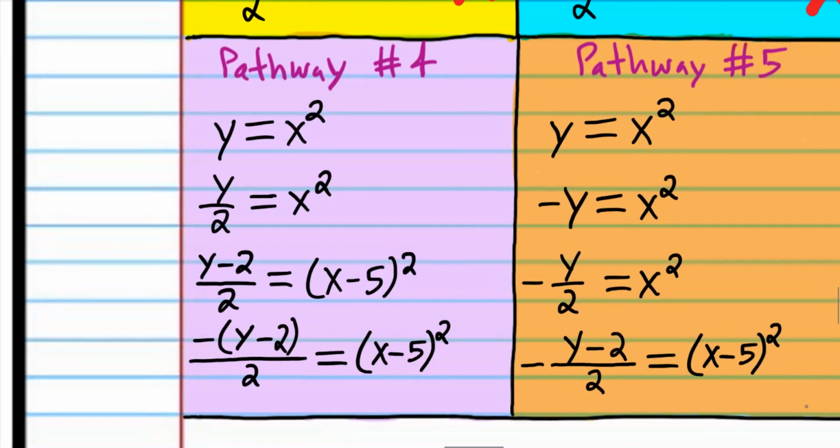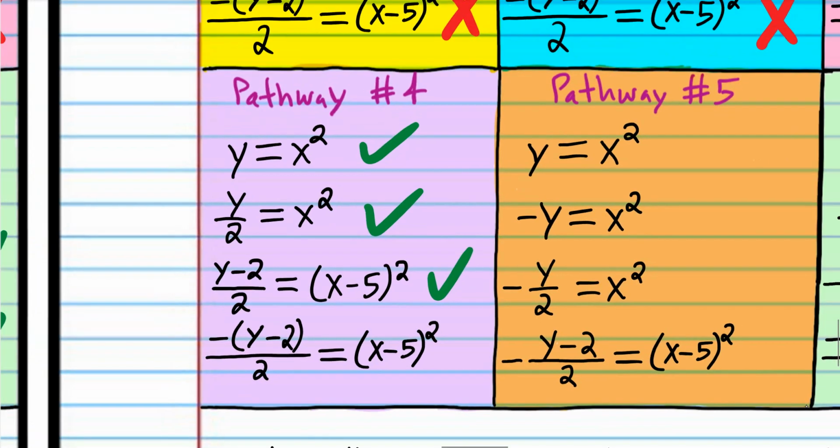All right, let's try pathway number 4. We have the parent equation. We're replacing y with y over 2. That tells us to multiply all the y values by 2. Then we're going to replace x with x minus 5 and y with y minus 2. That works. That just tells us to move to the right 5 units and up 2 units. Because we're subtracting 2 from y, if we were subtracting 2 from negative y, or subtracting 2 from y over 3, or 5y, or something like that, then the transformation properties wouldn't tell us what to do. But we're subtracting 2 from y and y alone.